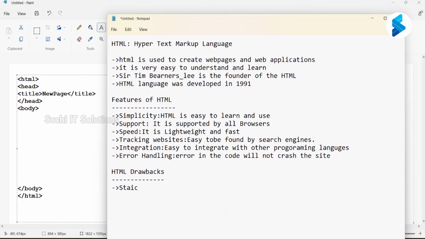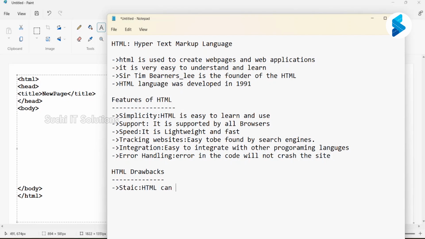What is the meaning of static? Static means fixed. Suppose a company website is there, even if you open it 100 times, it shows the same content only. It is not changing, right? The content is fixed. That is called static.